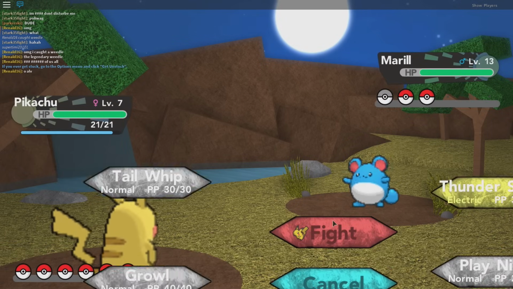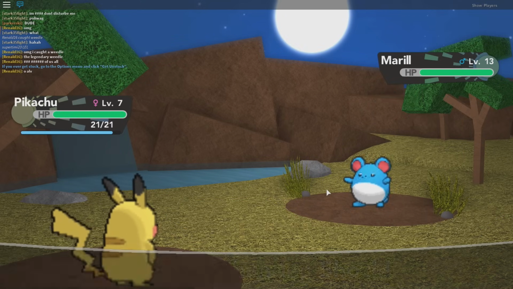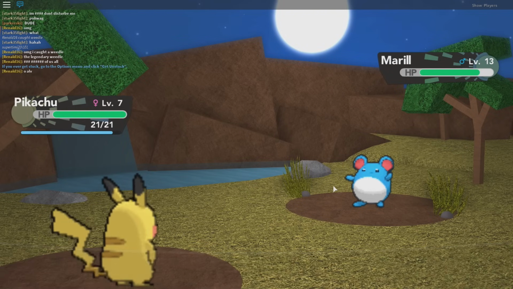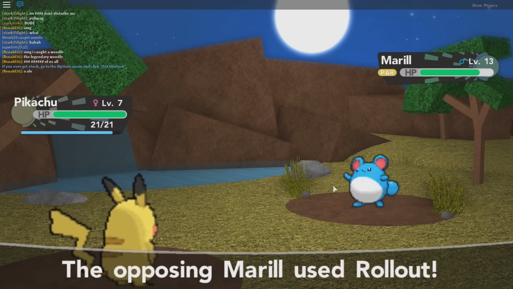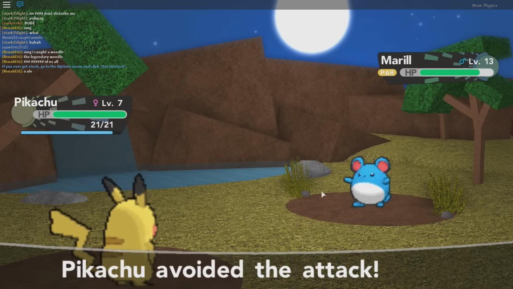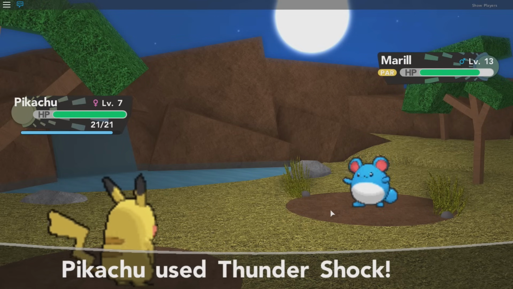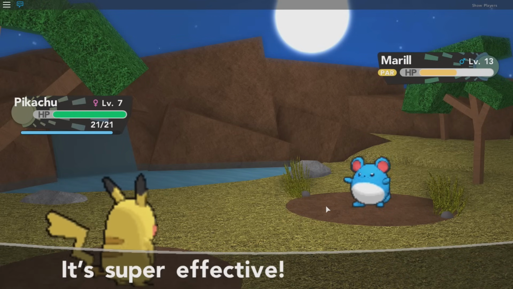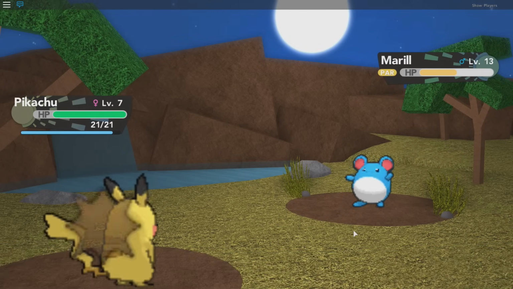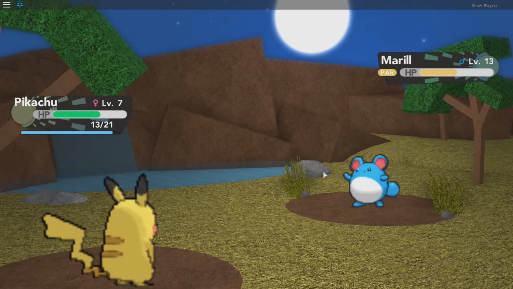Hello, Marill. Thundershock. Oh, super effective. Paralyzed. Yes. Thundershock again, a critical hit, it's super effective. Roll out, oh, he didn't dodge it this time, no. All right.